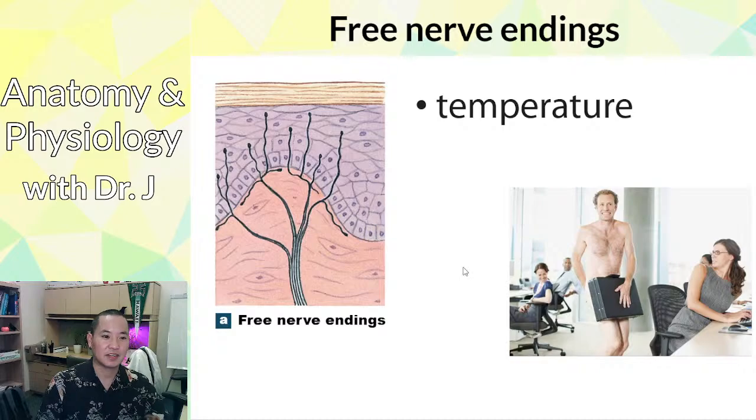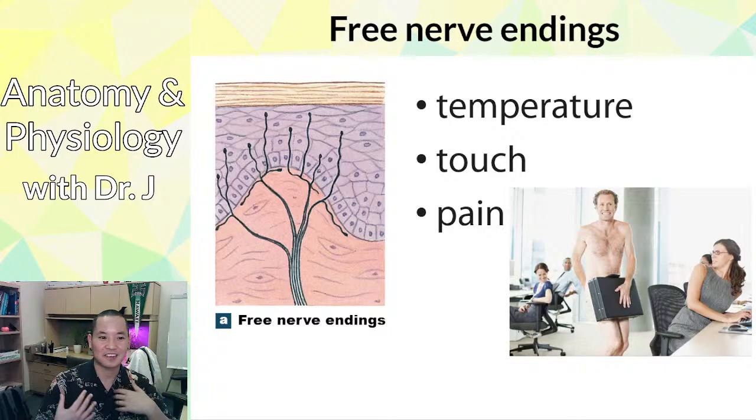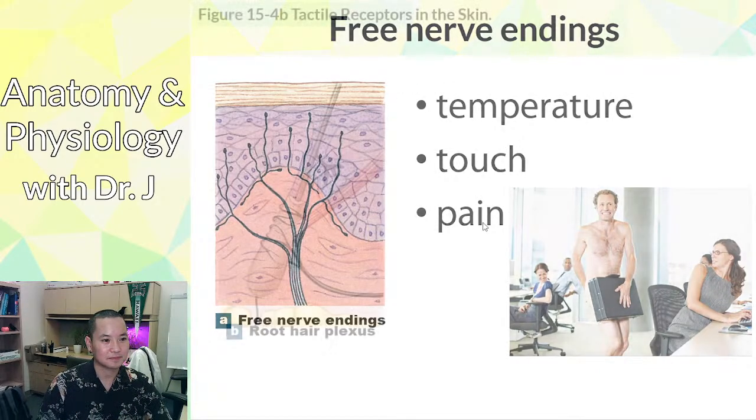And just like when you don't have clothes, you're more sensitive to changes in temperature. When you have no clothes, you're going to be more sensitive to things that brush up against you and touch you. And same with pain. Like, say, which would you rather have, armor on or be completely naked if someone throws a ball at you and it hits you? So free nerve endings are important in detecting all these three general senses.